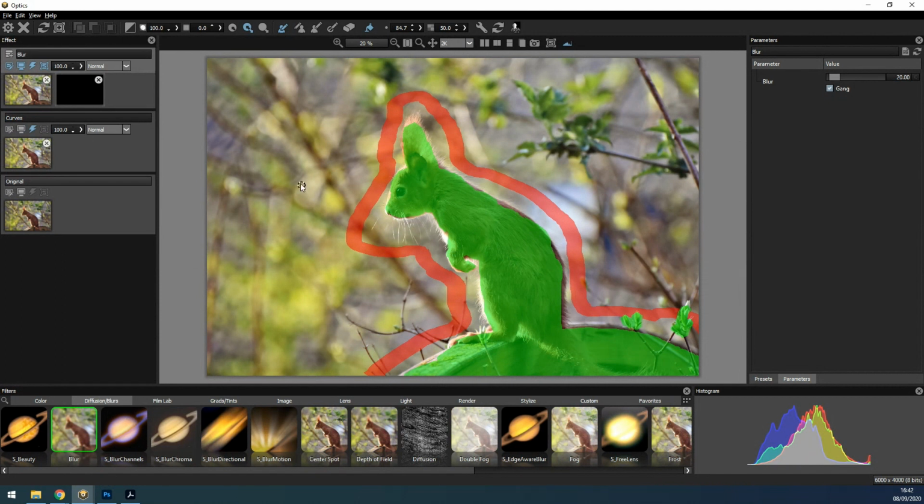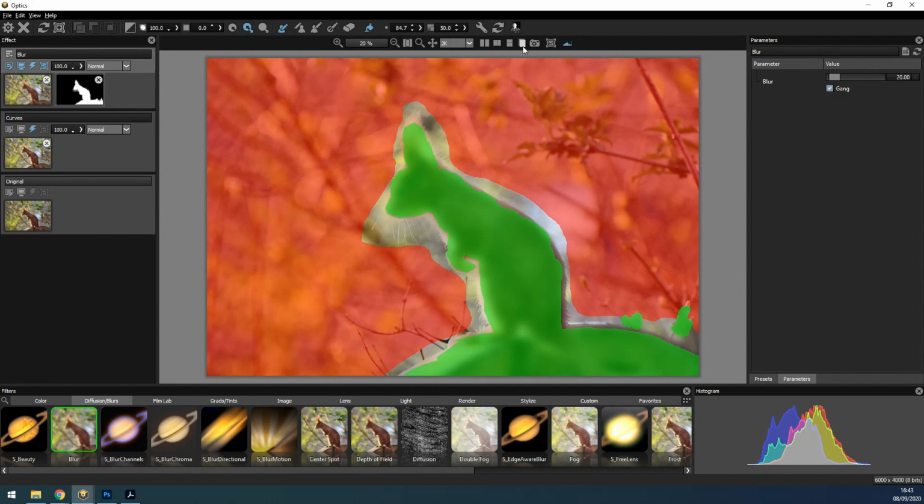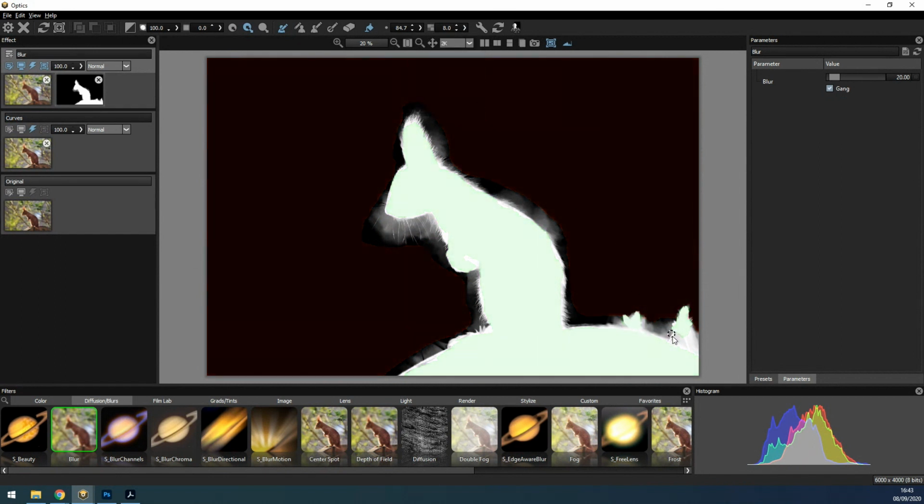With Easy Mask, I can actually decide the bits that I'm most interested in. So I want to keep in these plants that are at the front. I can absolutely do that, rather than just hitting one button and it looks at my squirrel and tries to pick the squirrel out.